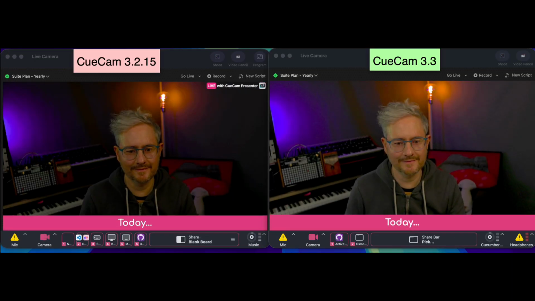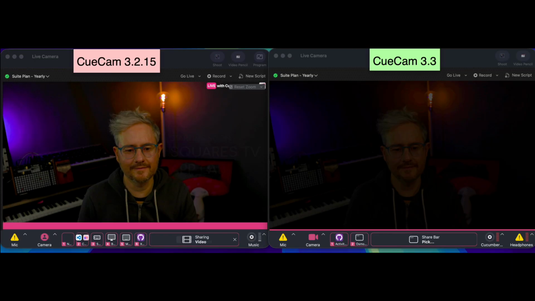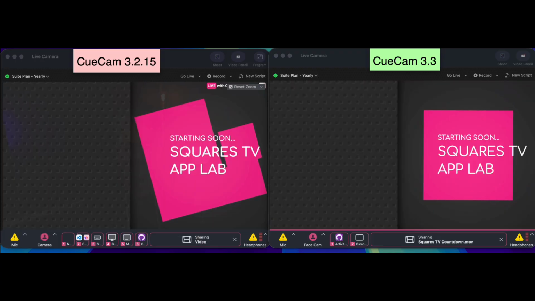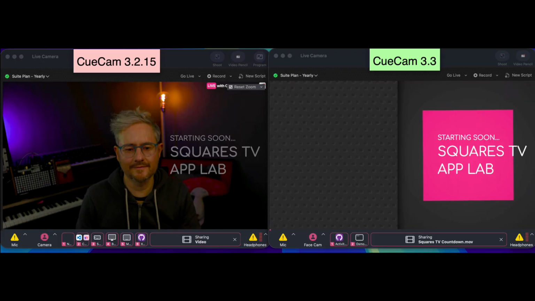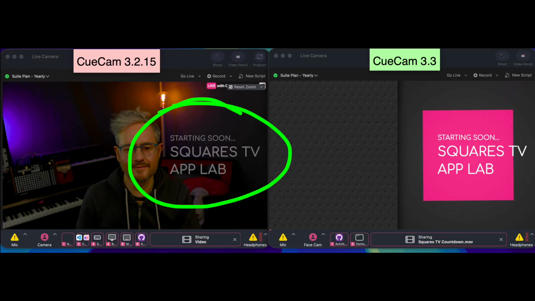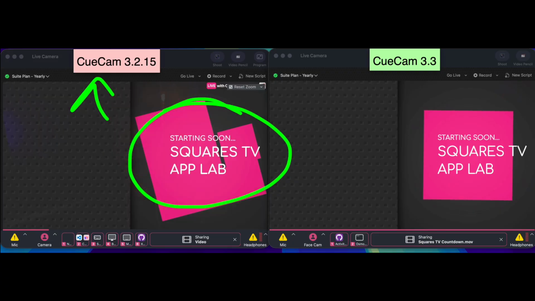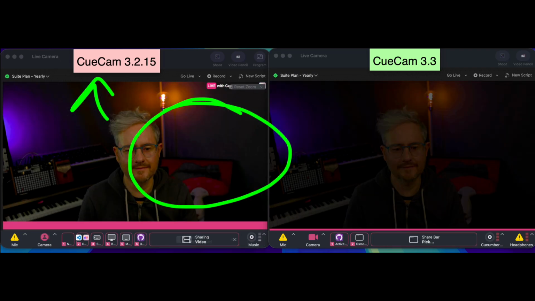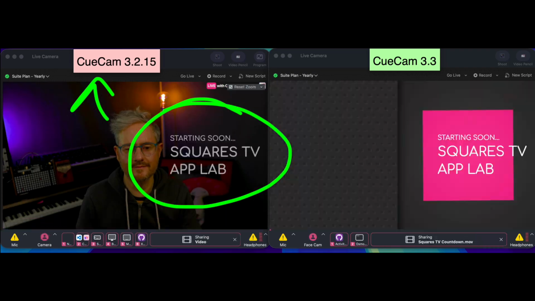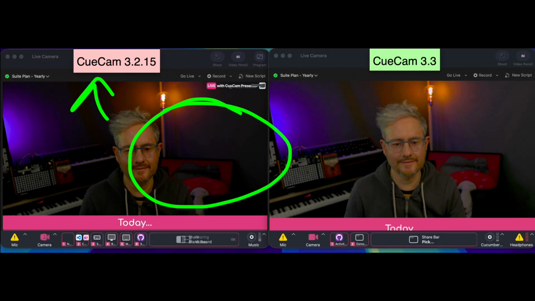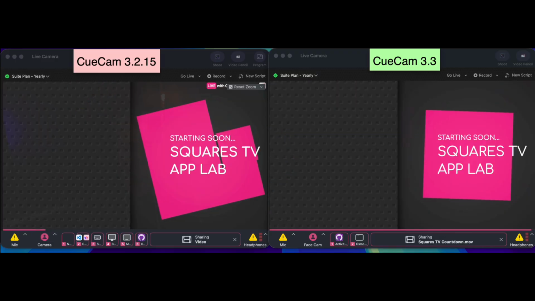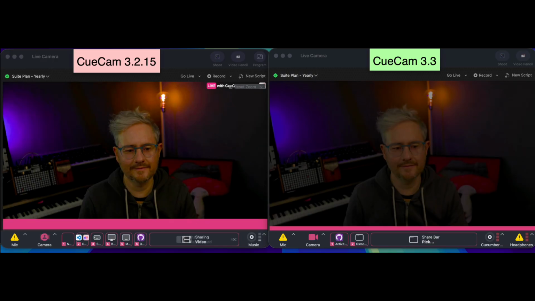So here's a little side by side. I just thought I'd start by showing you some of the differences straight away. It's really subtle stuff. Here, when this transition happens, this is the old one on this side, and you see a little bit of a remnant, where it's showing the text but has already faded the background out. Whereas on the right, it just goes straight in, and we're all good. We're not showing two things at once.